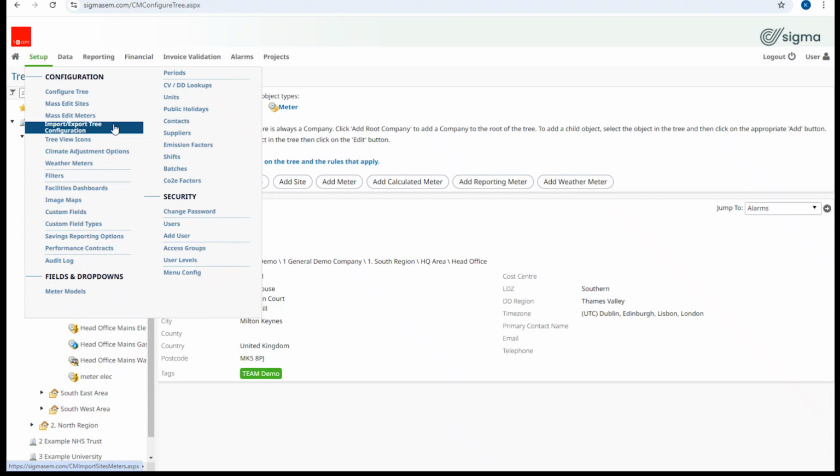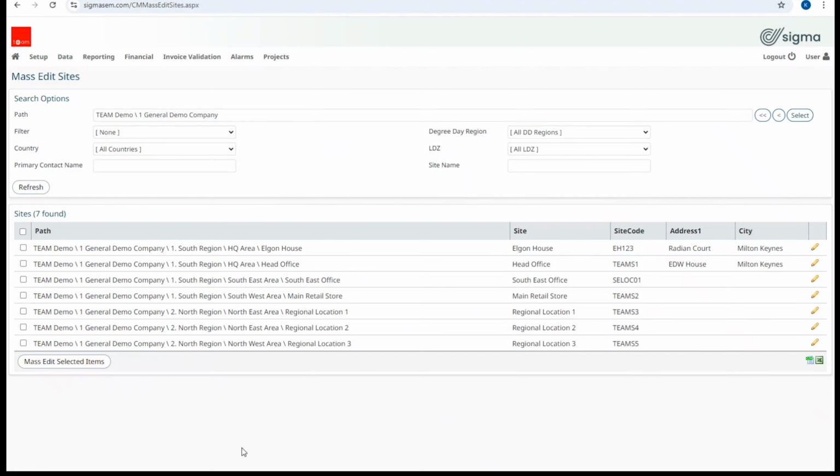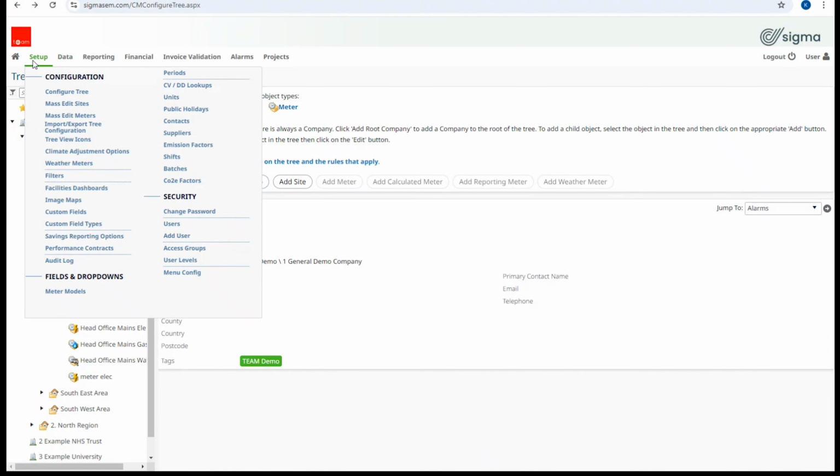And then we have custom fields. So custom fields are markers that you can put on the database. You can also put things like floor area, and it can be time bound. If you're moving to a different page, you just click and it will open it up for you. If I want to return, I can either use the internet back button or go back to the menu.